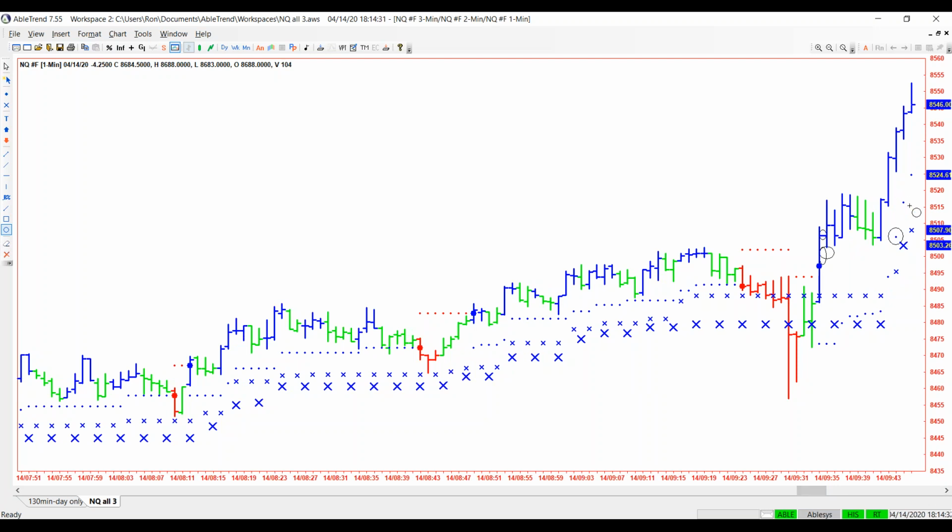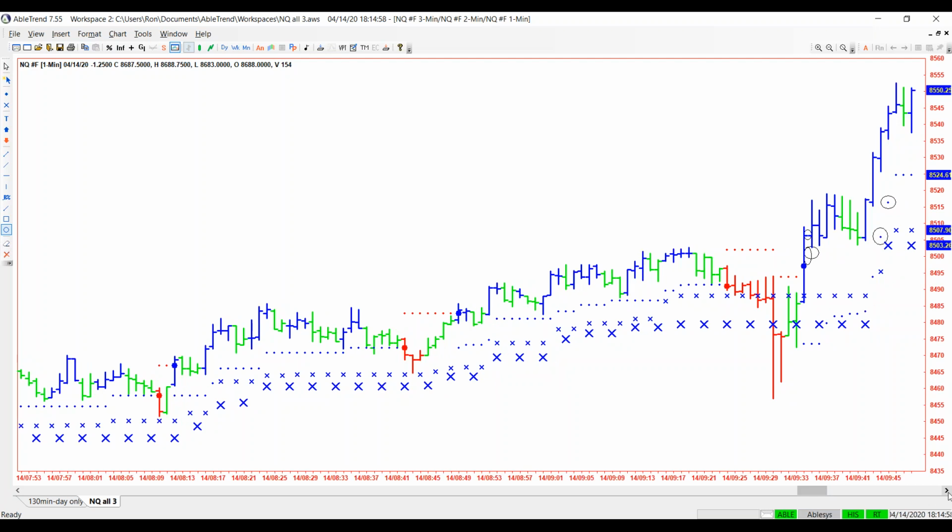Oh, the stop went higher. So I'm just looking at the dots and the colors of the bars. Until they turn green and I'm in profit of at least 10 points, I'm just going to use the dots. Now, when we get 2 greens and we're in a nice profit, then we're going to use the 2 green bar stop, as I've talked about a bazillion times over the past 16 years that I've been doing this. Okay, there we go. 1 green, up, back to blue again.